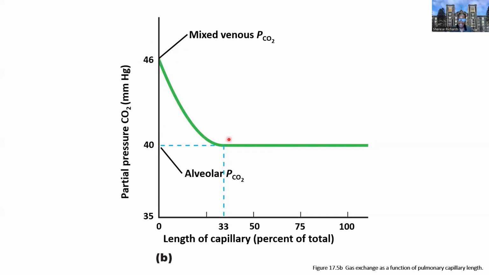all of the gas that can be moved has been moved, and now we are at equilibrium. So the partial pressure of the alveolus is the same as what is in the capillary at a third the way the length, and now we no longer have any diffusion because we have equilibrium between the partial pressures. All right. So for the rest of the length of the capillary, the blood is just flowing. It's no longer having any diffusion. All the diffusion occurs in the first third, the length of the capillary.